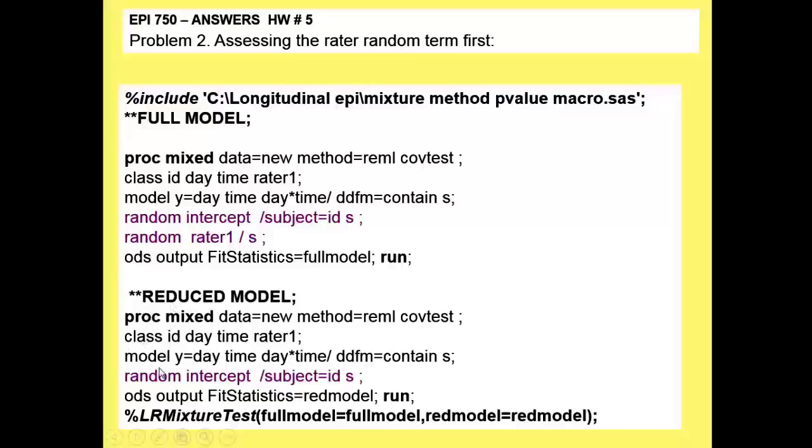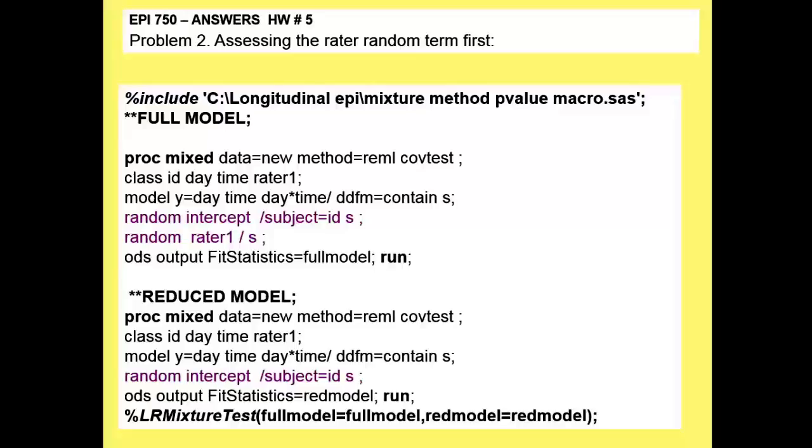But notice the reduced model, what doesn't it have? It doesn't have the rater line, right? So what am I testing here? I'm testing whether there's a significant effect of the rater variable in this model, which is the main thing I want to do, because in a way, the intercept is fine, but the rater is one of the key variables. There's day, time, and rater. Okay, day and time are in the model.